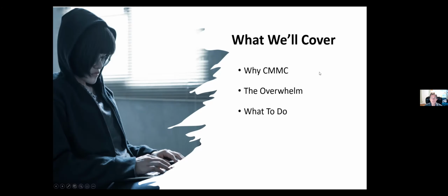Then I'll talk about some of the things that you can do. Then I'm going to go into keep it simple, stupid. Don't overcomplicate things. Don't give more. I don't know if any of you have ever talked with a lawyer, but when a lawyer preps you for testifying, they say, give the simplest answer possible. You want to do the same thing. When I used to answer the FDA, it would be a yes or no answer unless I had to share more. And then I shared the minimum I could.